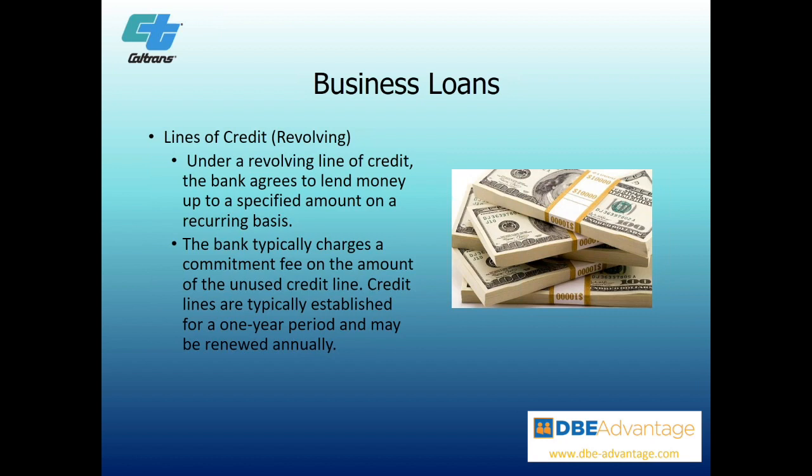Contractors have a different arrangement. There is a regulation that requires them to be paid more quickly, but those of us in professional services, most of the time we sign contracts that we agree to be paid when our prime consultant firm is paid, or if we have a prime contract, the agency may have a significant bureaucracy which can delay payment to us. At any rate, this is a very long story to say, so we borrowed money to make payroll, but as soon as we got paid, we paid it back.